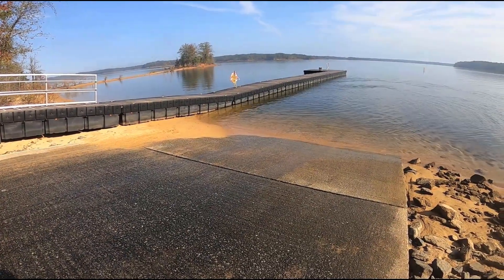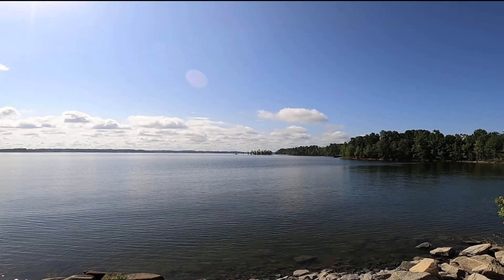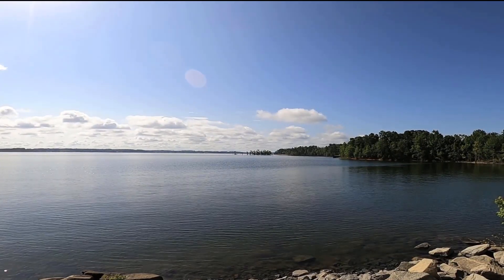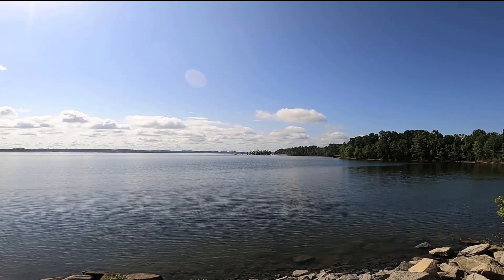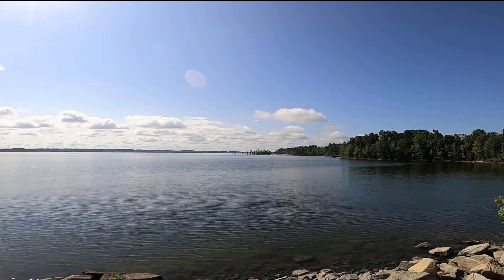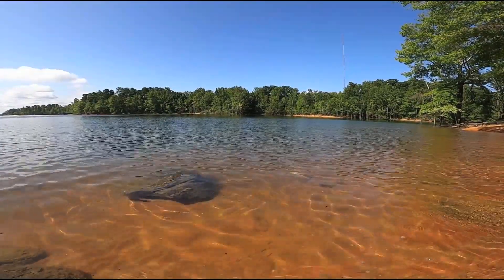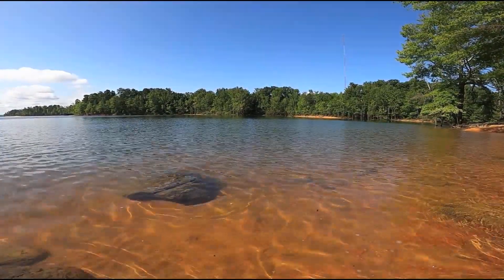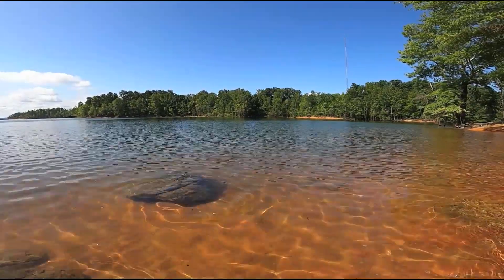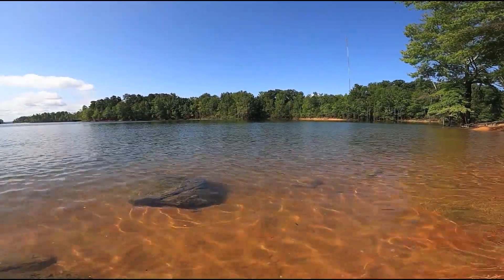The striper fishery at Bugs Island Lake is a good fishery. It's never going to be a trophy fishery like Smith Mountain Lake simply because of habitat limitations. Bugs Island Lake is a reservoir down on the North Carolina border, so it gets pretty warm out there in the summer months. Stripers are a cool-water species, so when water temperatures get high in July and August, they tend to struggle and mortality rates go up a little bit. Growth rates also slow down that time of year because their metabolism is very high and they're burning a lot of energy just trying to stay alive in the cooler water they can find.